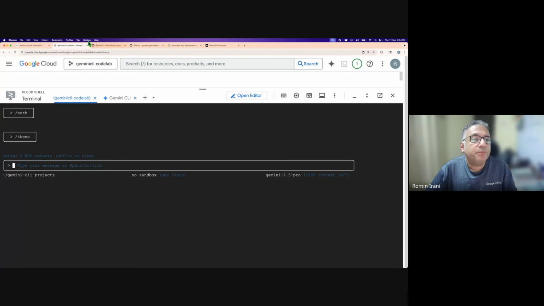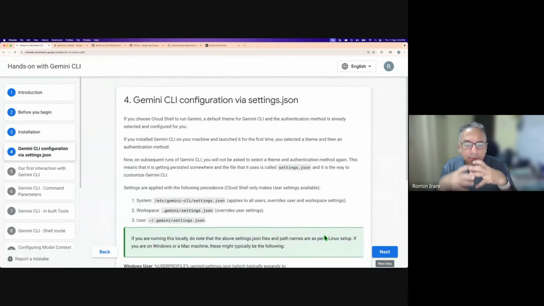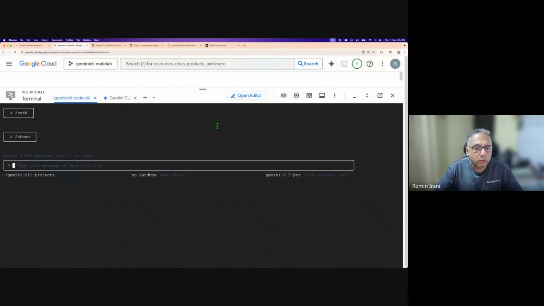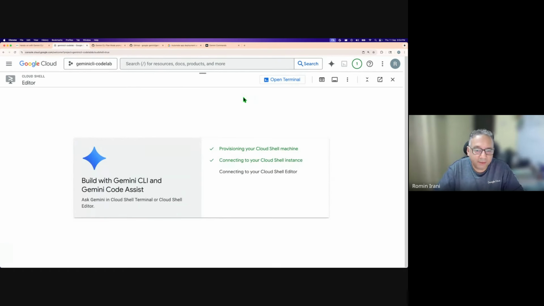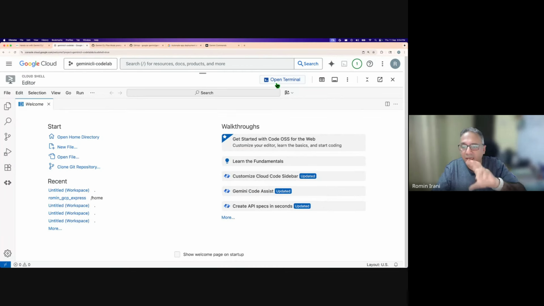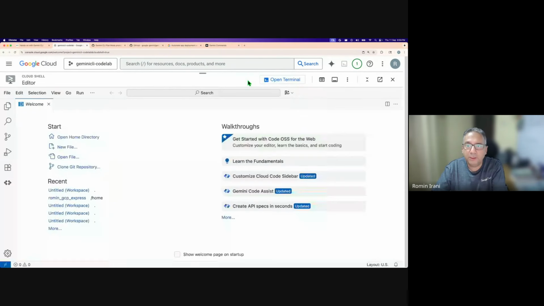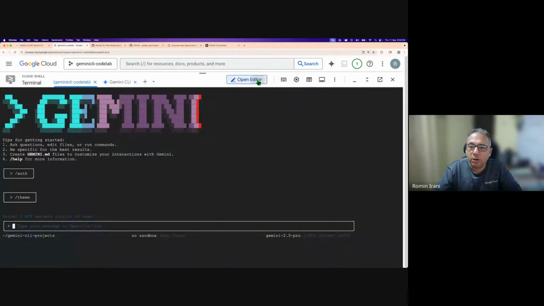Yeah. So going back to the next step, which is how we start configuring a few of these things. To make it easier, I'm going to go to my terminal here where Gemini is running. I'm also going to open an editor so that you can see some of the settings file in a much easier fashion. If you are using this for the first time, keep in mind we've got a way to toggle between the terminal, and you'll also see a button here called the editor. The editor is similar to a VS Code like environment. So you can keep toggling between the two.